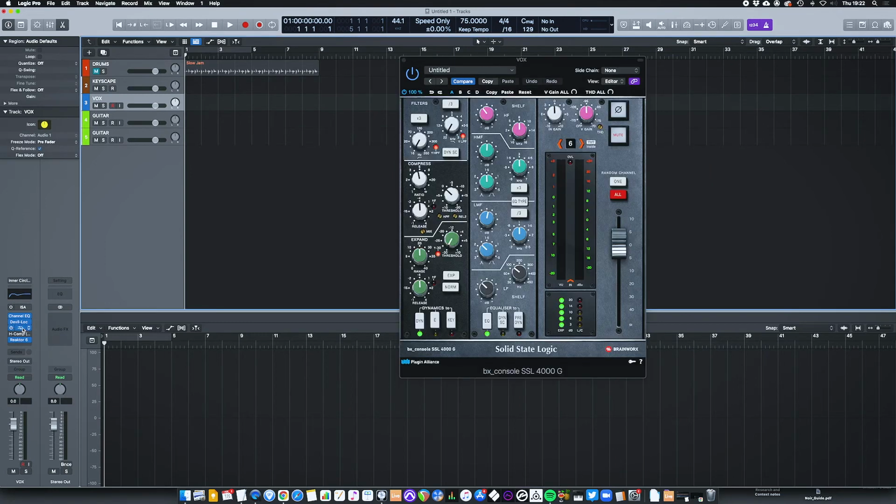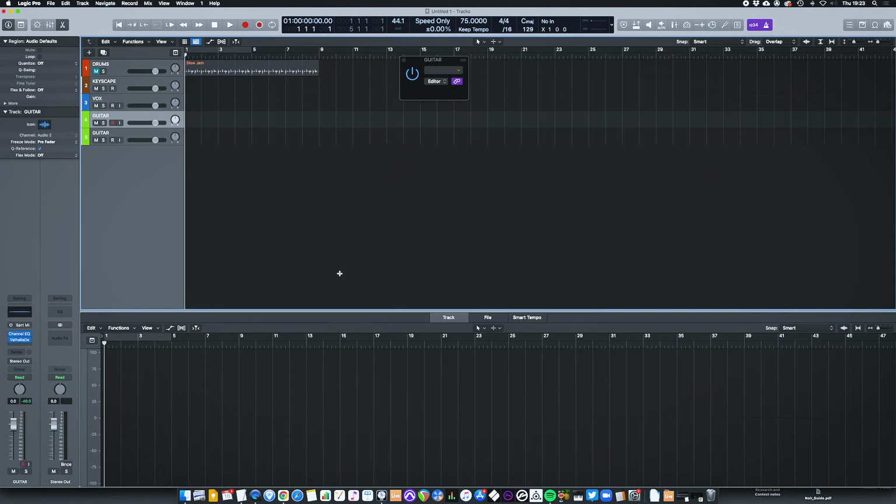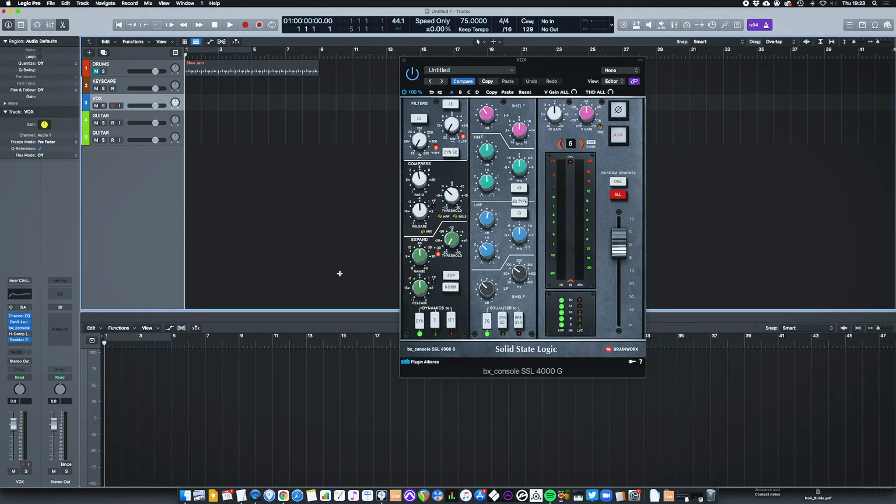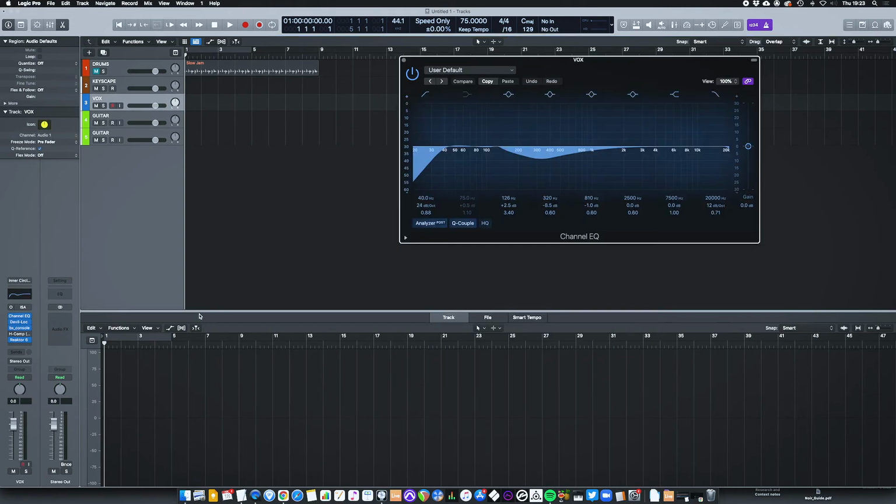If I open the third one, as we go down, you can see that neither of these two tracks have a plugin, so you get an empty window from the third slot. So that is single mode. This can be really useful if you have the same kinds of processing in the same slots. You can easily and quickly move through all your channel EQs.